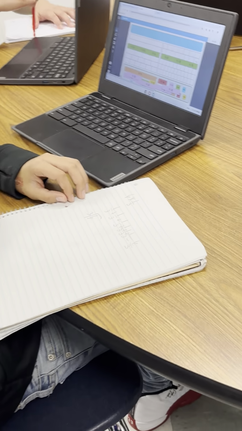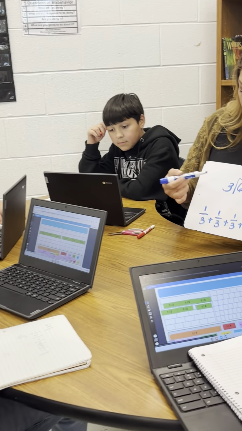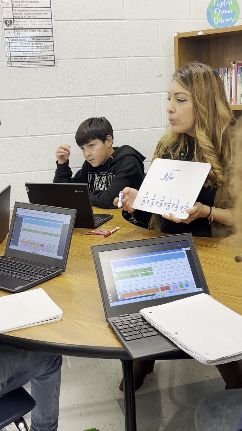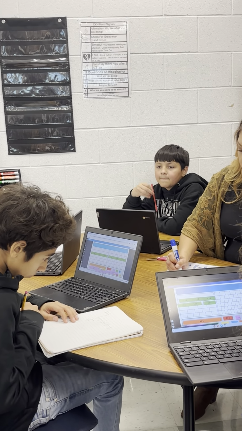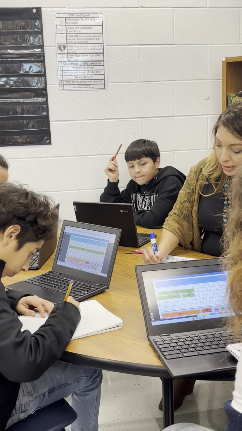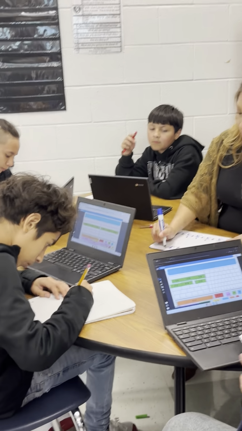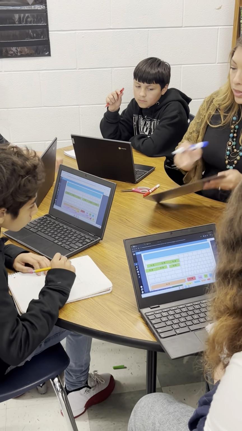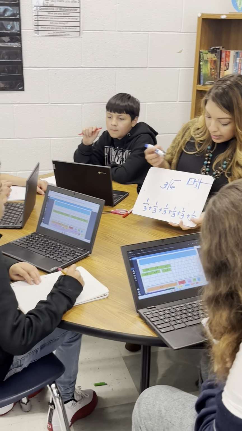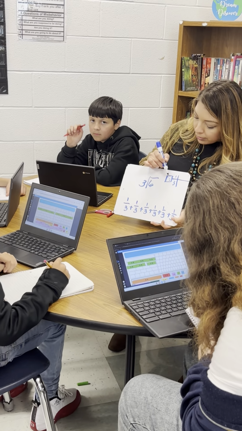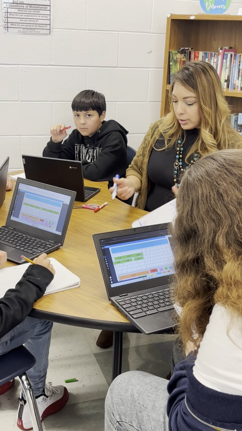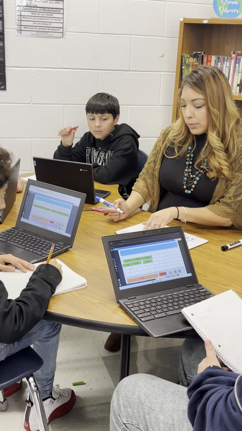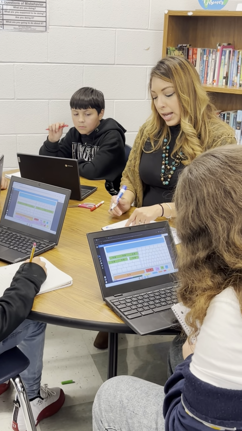Okay. What do you ask yourself when you start dividing? How many times can that 3 go into your 6? If you don't know, I want you doing those dots in a box. That's a strategy. You're gonna put 3 in there first. 1, 2, 3. And then you're gonna count those dots in a box, right? This is 3. How many more? 4, 5, 6 would be for 2. And then how many more would be for 3? 7, 8, 9, right?